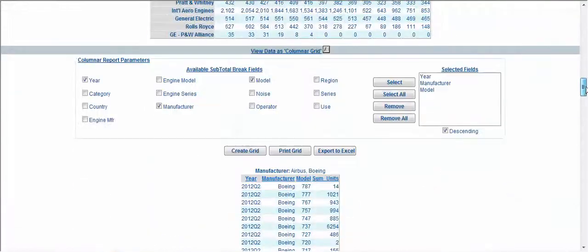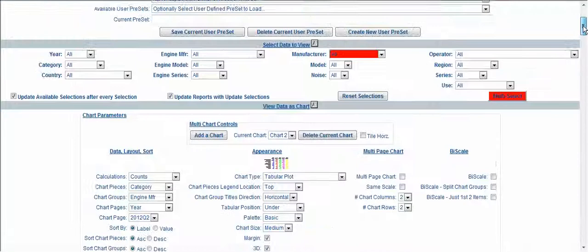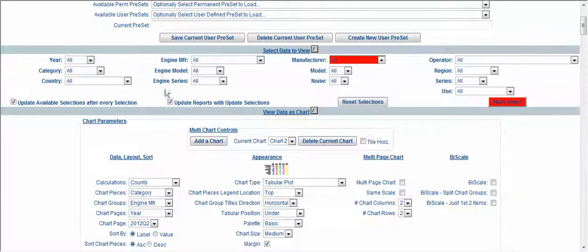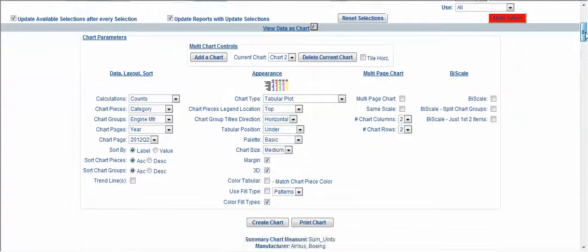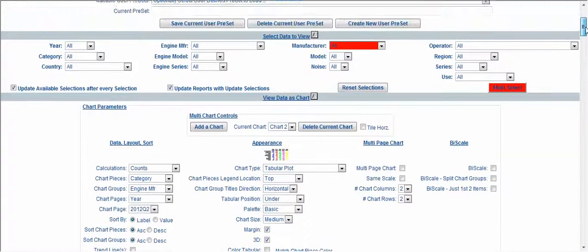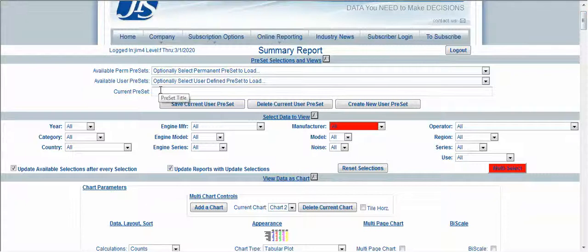So once we have a display that has the selection of data we wanted and the way that data is displayed selected, we can create a preset. So let's create a preset.